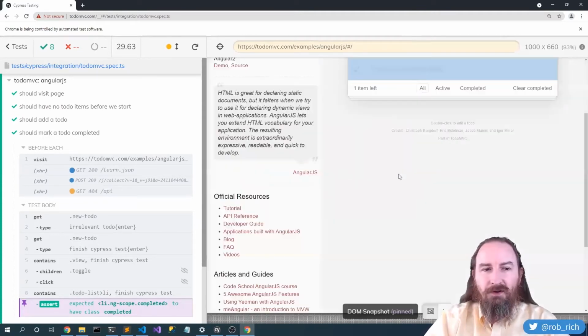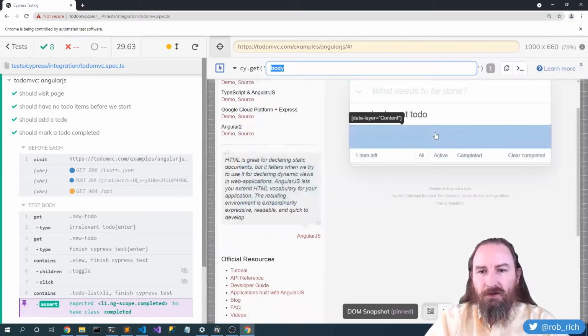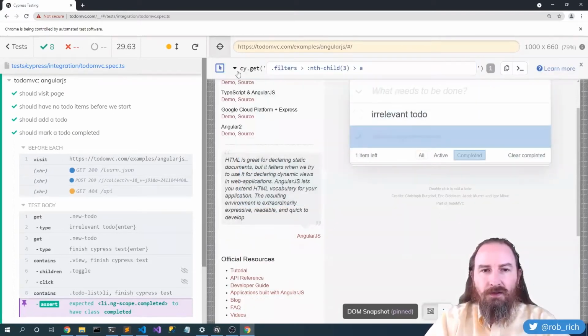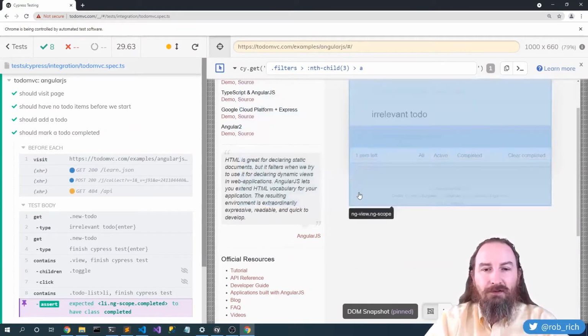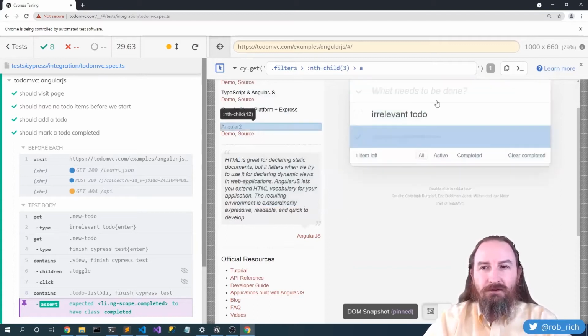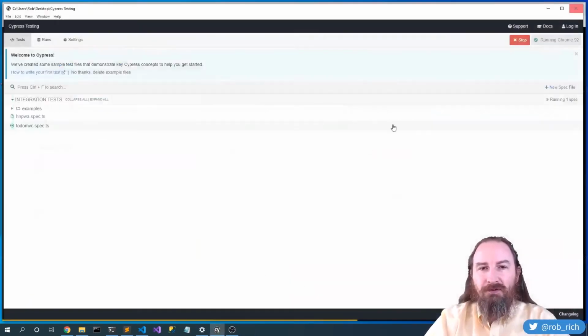One of the things that's particularly cool here is that selecting things might get kind of interesting. We can click this selector playground button and then go pick a particular thing, and it will highlight the cy.get command that we need to be able to get here. Now we'll talk much more about how to make selectors more optimized. That selector is pretty fragile right now, but we can see that we can navigate through and build up our selectors this way. Great, so we've gotten a feel for the Cypress IDE and how we would run tests.